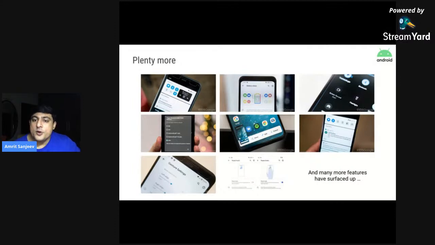Their details are provided on our website. There's also an 11 Weeks of Android series where we have explained a lot of these things in detail, each one of them with a 10-minute video sort of a model. And that is another set of videos that I would encourage you to go and look at and understand things in more detail. The intention for me taking this session was to give you a flavor of the areas that changed and some of the changes, so that you have an understanding of what to look out for and what you might want to go ahead and change in your applications.